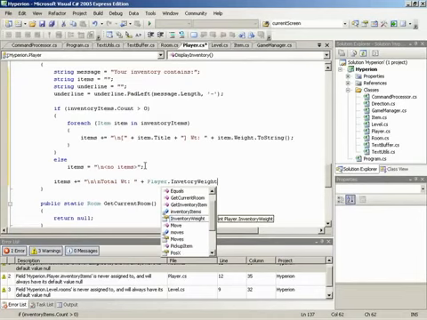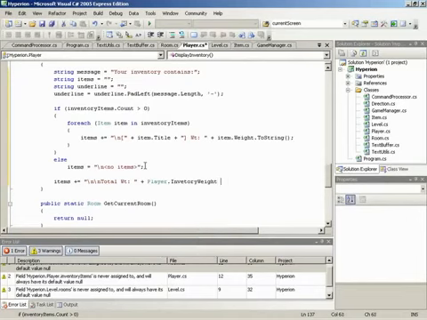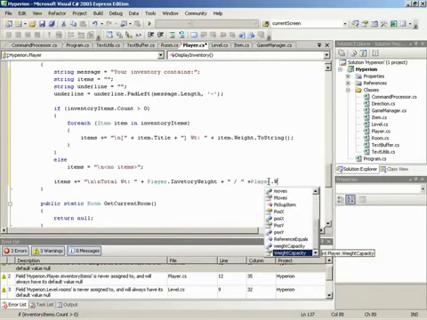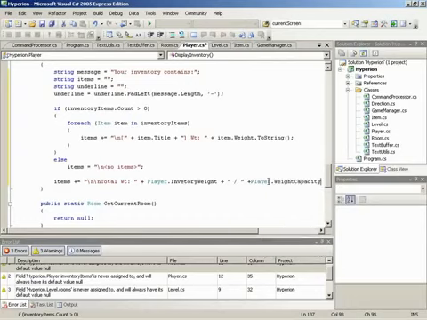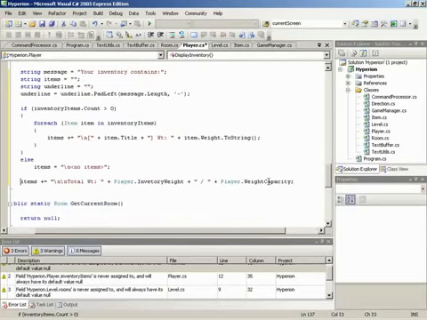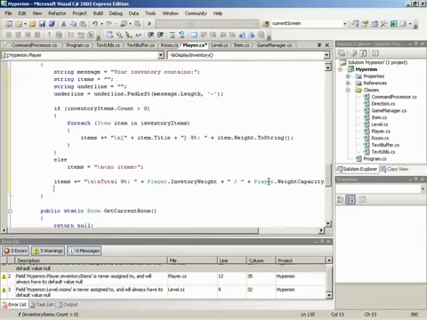And let's see. We'll show that in relation to how much weight the player can hold. So when we show the weight, we want to show how much we're currently holding versus how much we can hold in total. Right. So we'll add on another string, so we'll just add in a /. So plus /. And then we'll finally add on our weight capacity. So we'll grab our player's weight capacity. And that looks good there.